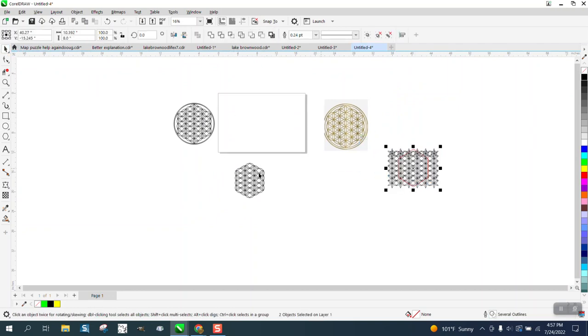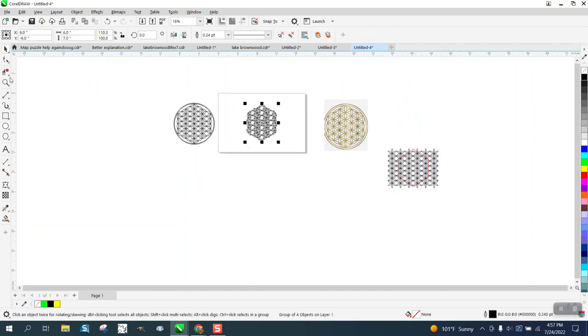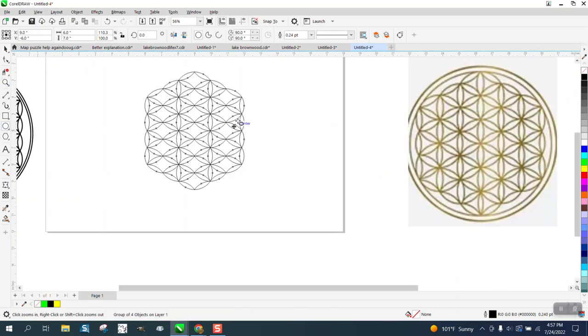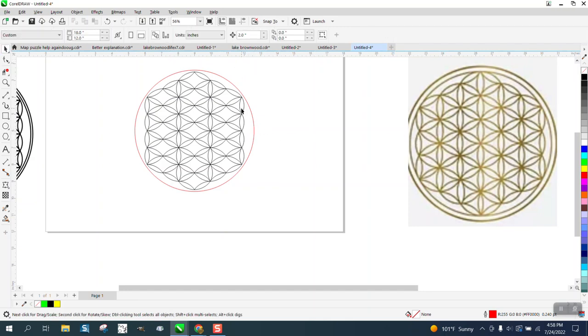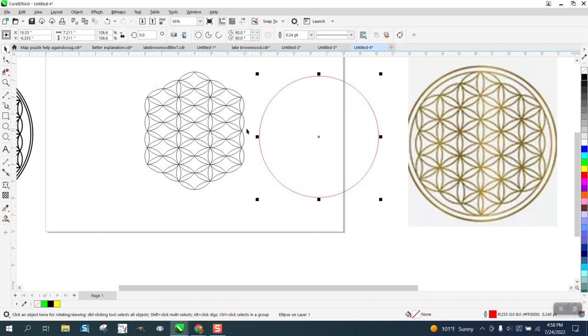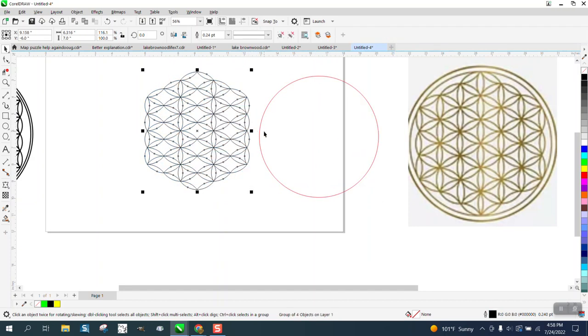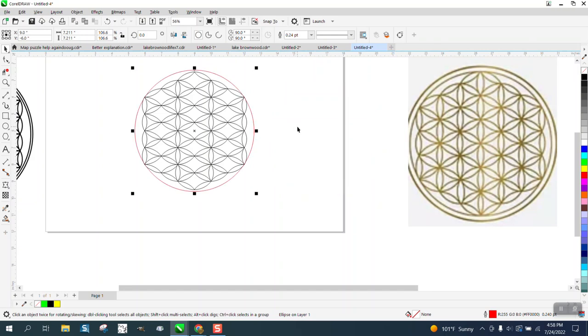I don't really know how I got off. Hit P, put it in the center of the page. Take an ellipse and hit P. See, we're just going to be off a little bit, but hold down the Shift key. It's not going to be bad. I don't know how I'm off a little bit on the width. Tell you what, let's stretch it a little bit more. But just remember to hit P. That's a little closer. Now let's hold down the Shift key to grow that.